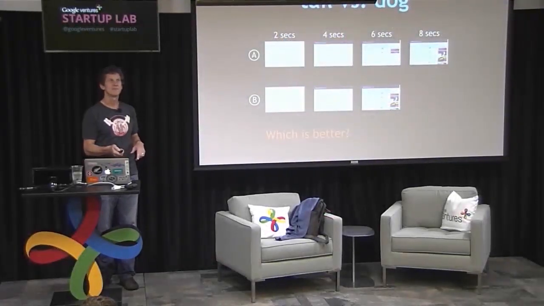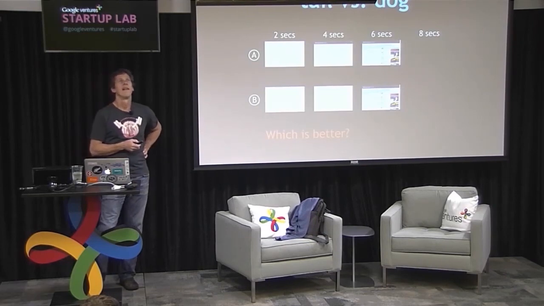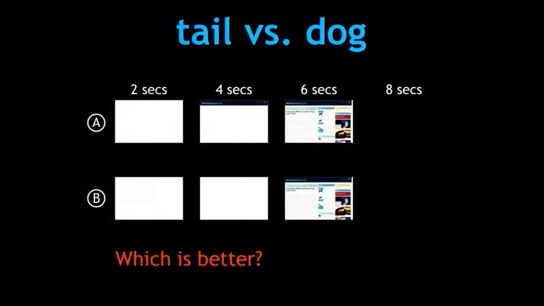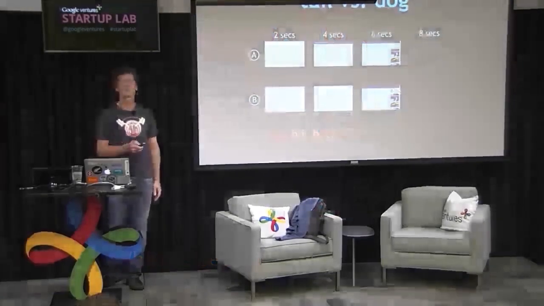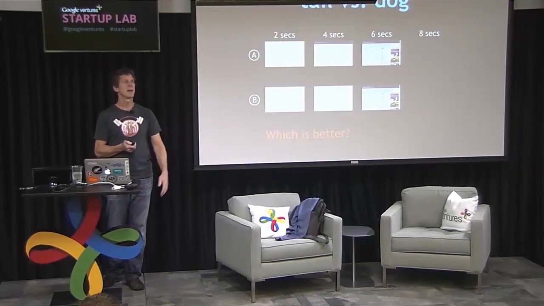Good. Okay. How about this scenario? A is better. Why? Yeah. In the other example, somewhere between 4 and 6 seconds, in B, the user's waiting to get any feedback that the thing is working. And they might move on to some other site. At least in scenario A, sometime between 2 and 4 seconds, some feedback arrives and the page starts rendering. So A is better, right?